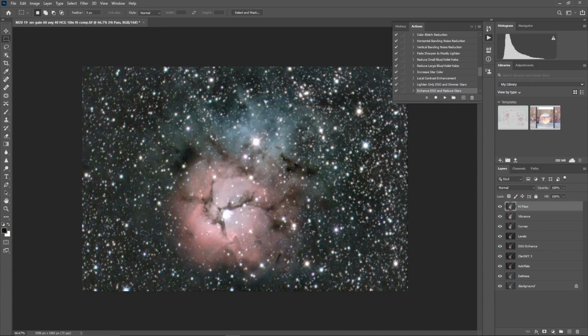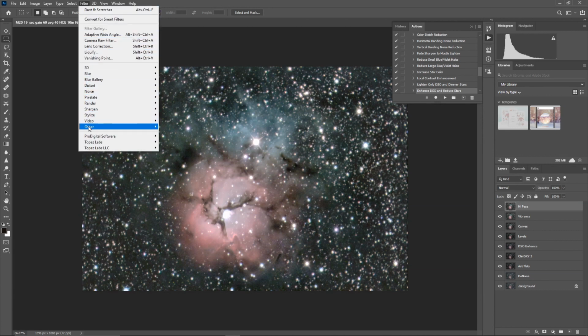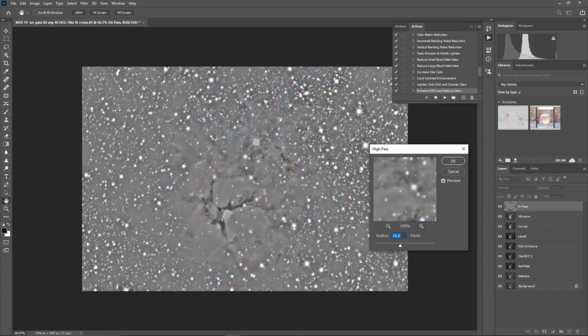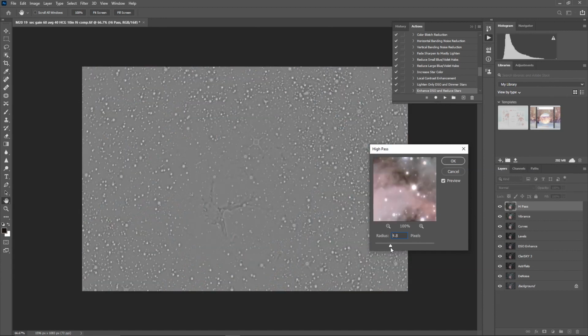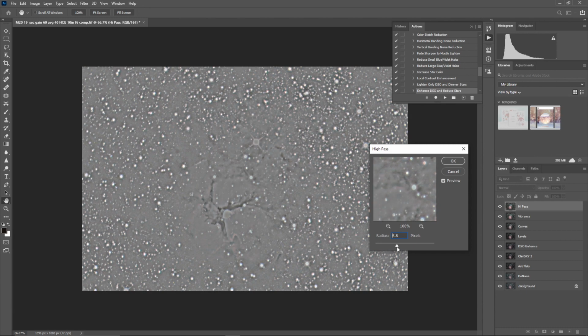And what this high pass layer will do is it will look at the blacks. And you can see as I move the slider, you want to move the slider until you're just grabbing the black.